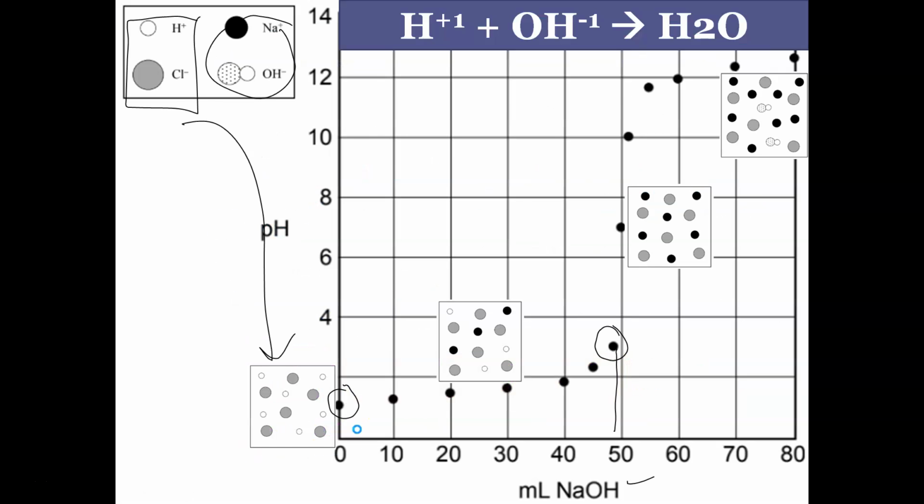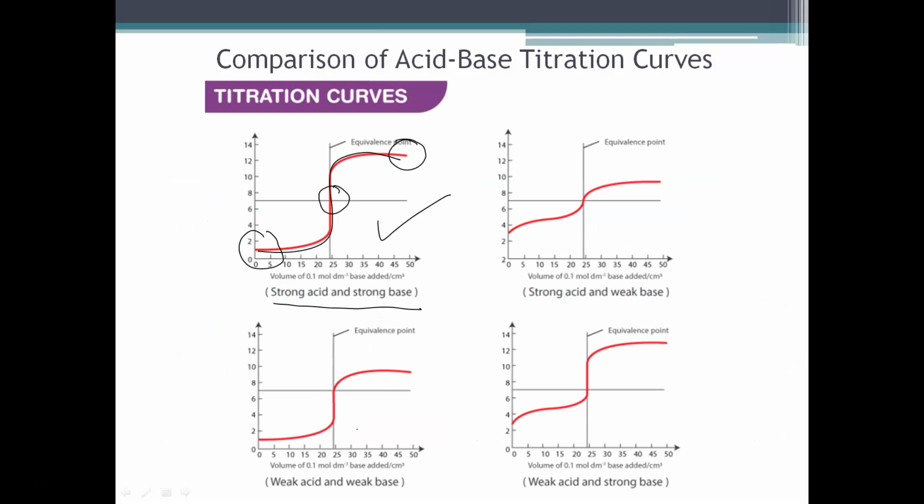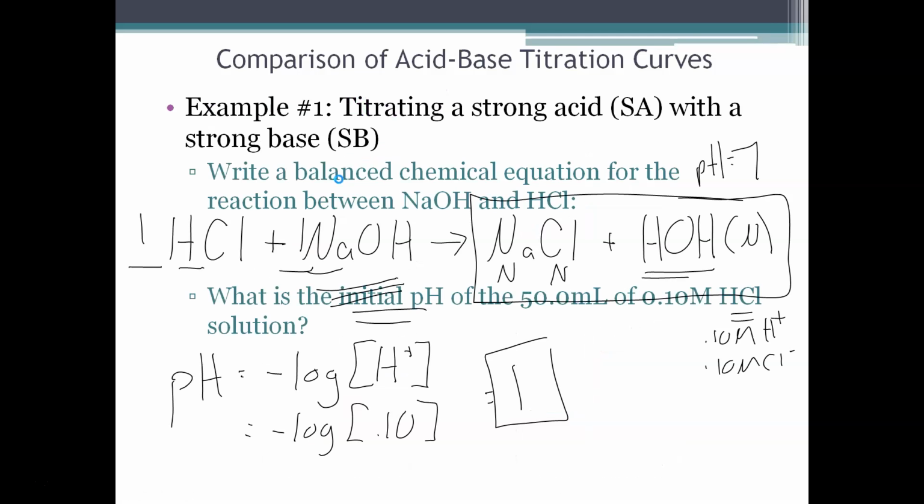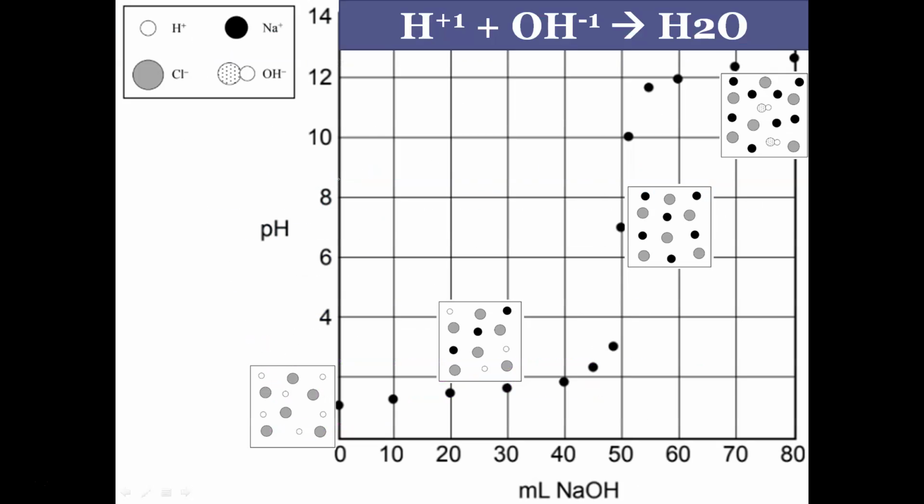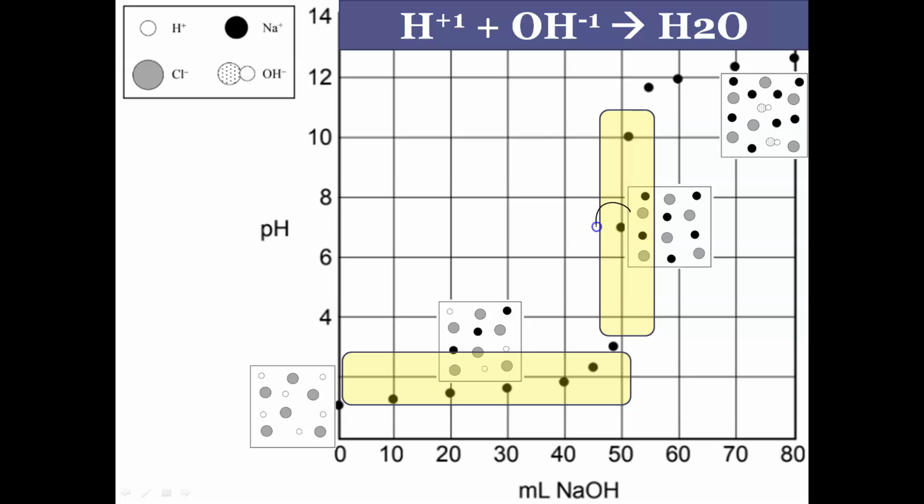So if I go back one more time to the very first slide of today, you can see that any strong acid, strong base titration is going to have a pH of 7 at the equivalence point, because we're going to be left with a neutral solution at the end, a water and a neutral salt. Some of the other lessons that we'll go through a little bit later, it doesn't happen. All right, so here we are. We're at this part. pH of 7. We have just product. You can see the water isn't written here, to show it in a simpler form. You have just Na and Cl ions in there, which are your neutral ions.